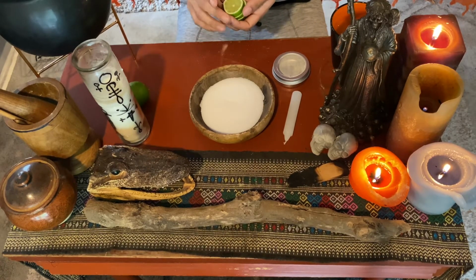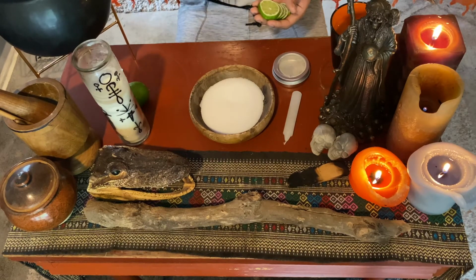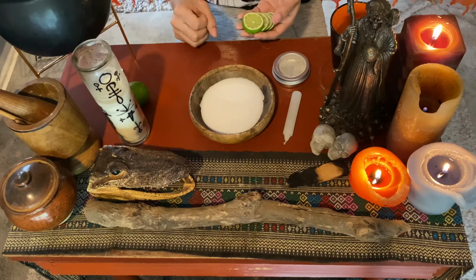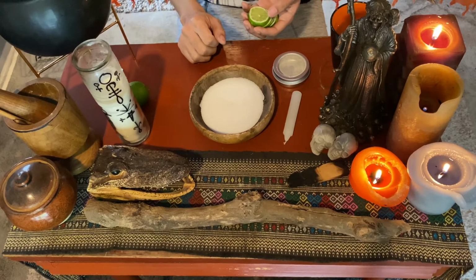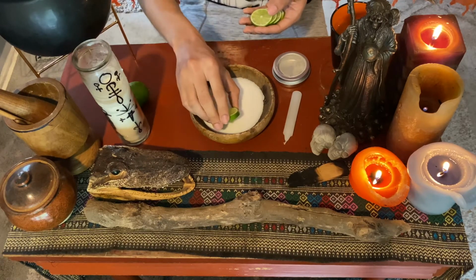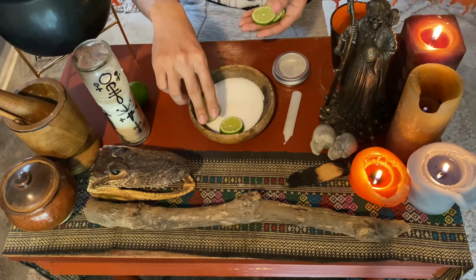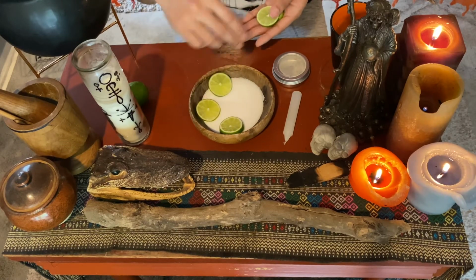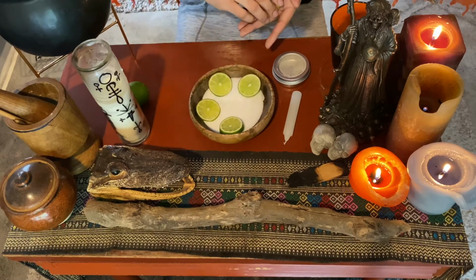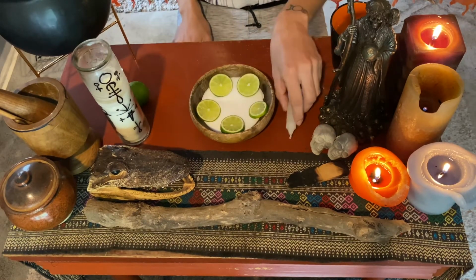You have water within the lime. You have fire from the candle. You have air that is interacting with the flame of the candle. You have earth in the salt. And then spirit, of course, we are cleansing in spirit as well. So you're going to take your 5 limes and you're going to place them in a circle around your salt. Just like that. With that, you're going to take your candle.